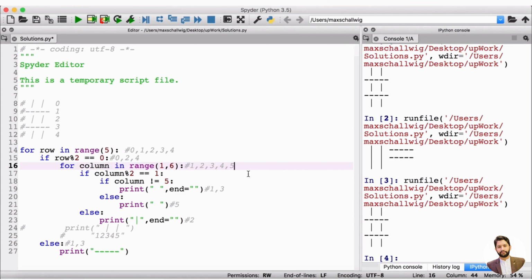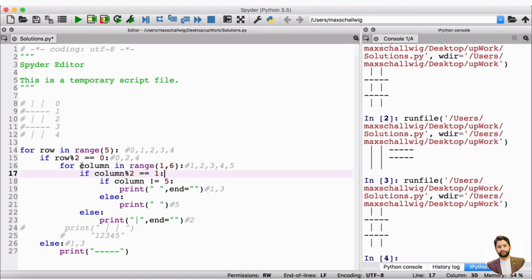For each of these values, we either print a space if it's odd, so 1, 3, 5, or a vertical line if it's even, so 2 and 4, which prints our final row down here character by character.